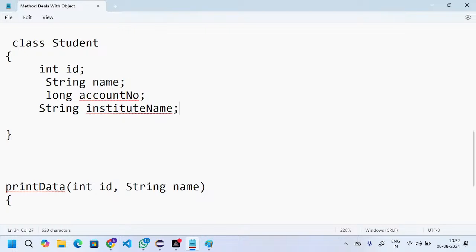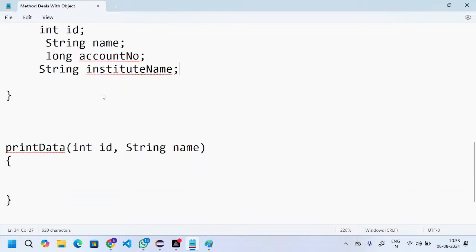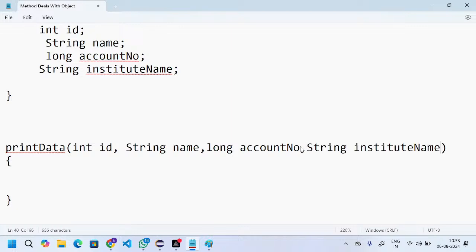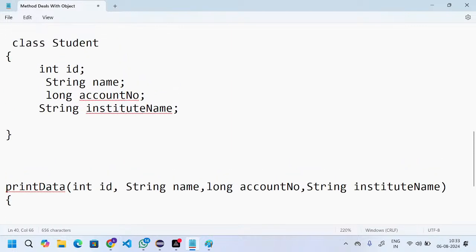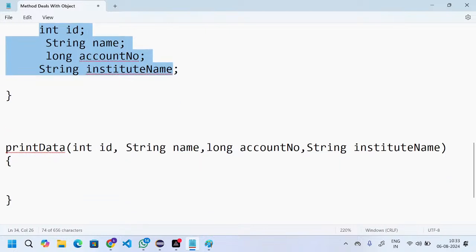So now the student is having four properties. If so, should I pass int account number, and the second one string institute name? So you can assume here I have only four properties. Instead of four, if the student might be having 20 properties, should I go for this approach?